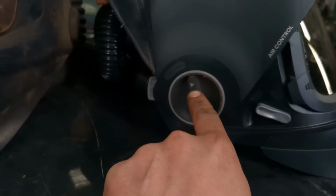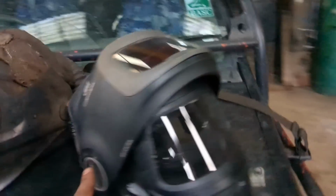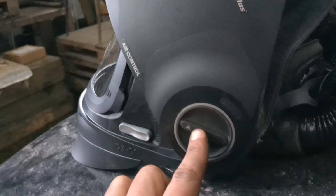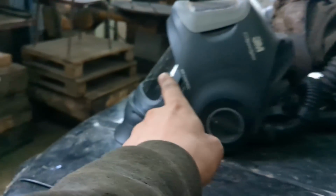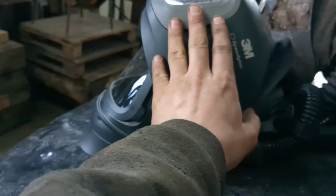So the friction screws, not liking them at the moment. They have one on one side, as I said, for the whole body, so that's both screens, and then the other one for just this screen.